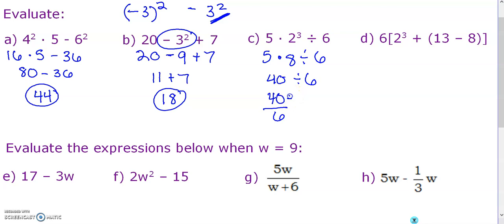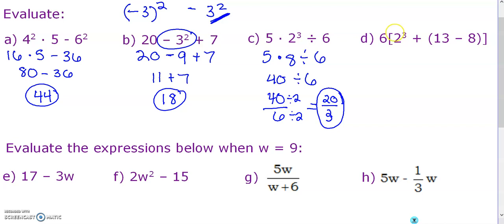So I'm going to go ahead and divide the top by 2 and the bottom by 2. I'm reducing my fraction. 40 divided by 2 is 20, and 6 divided by 2 is 3. Oops, I wrote a 2 there, it's a 3. So 20 over 3 is my final simplified answer. It's my fraction, and we love that. Leave that improper fraction. All right, let's go ahead and take a look at letter D.